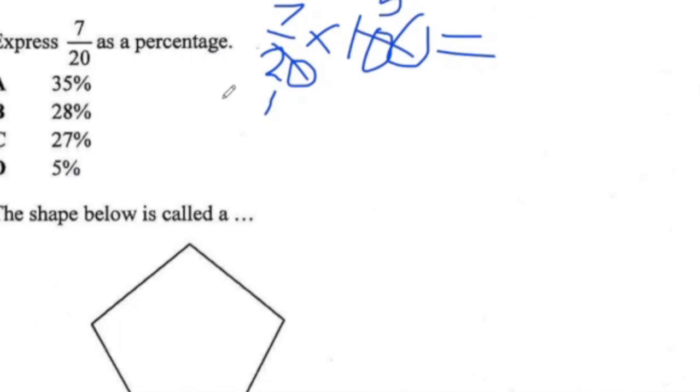Since now I found that, we can say 1 into 7 will give us 7. Then here we are remaining with 5, so we just say times 5. When we multiply that, 7 times 5 will give us 35. So 35% is the percentage of 7 over 20, which is A. A is the correct answer, which is 35%. Okay, we go to the next question.